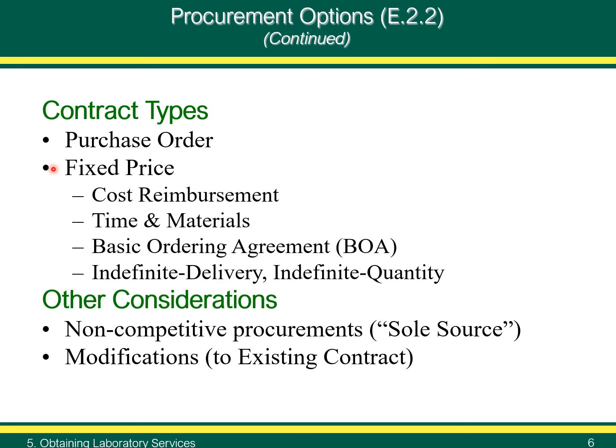Several types of fixed price contracts are available. Cost reimbursement contracts are suitable for research or other services where it may not be practical to specify the approach or schedule without ambiguity. Cost reimbursement contracts are also well suited for long-term work. Contractor costs will be reimbursed, so the contractor bears little risk of failure as long as they make diligent progress.